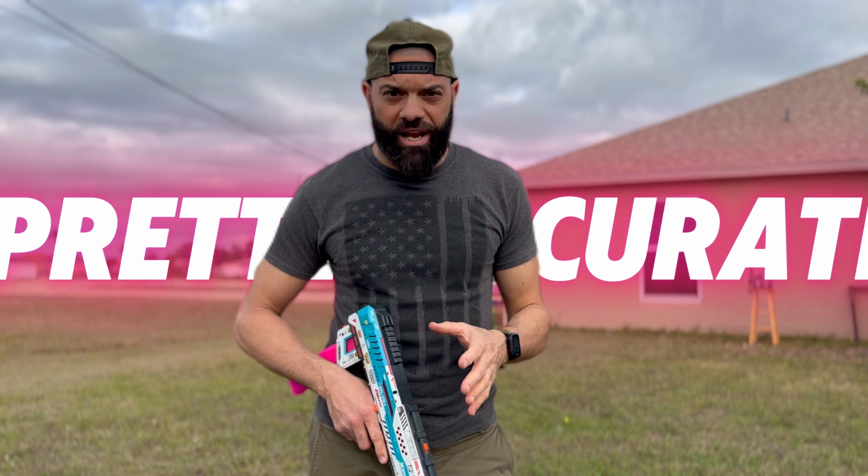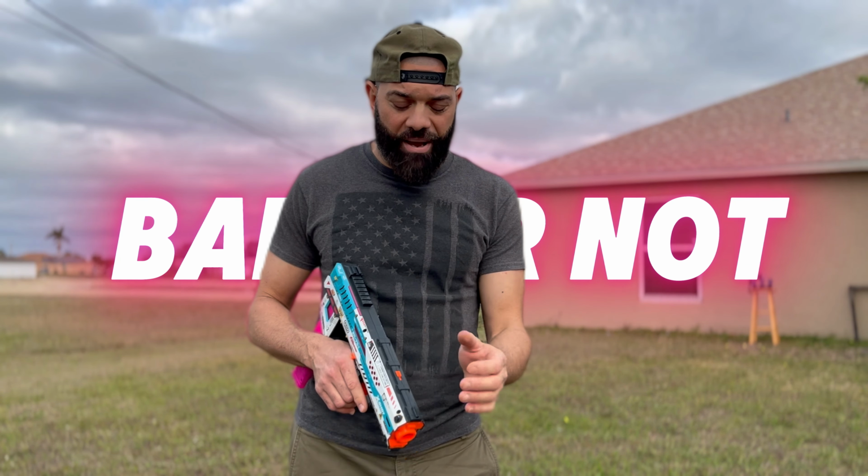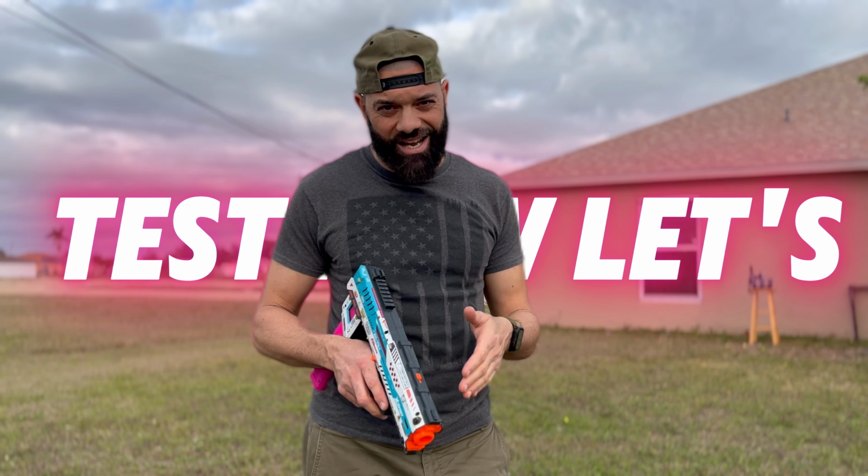All right, that felt pretty accurate. Like I said, I was just skimming just to the left or just to the right of the can, which is not bad for not having a scar. It'll be a little bit more challenging at 40 feet, which we're gonna test now. Let's go.